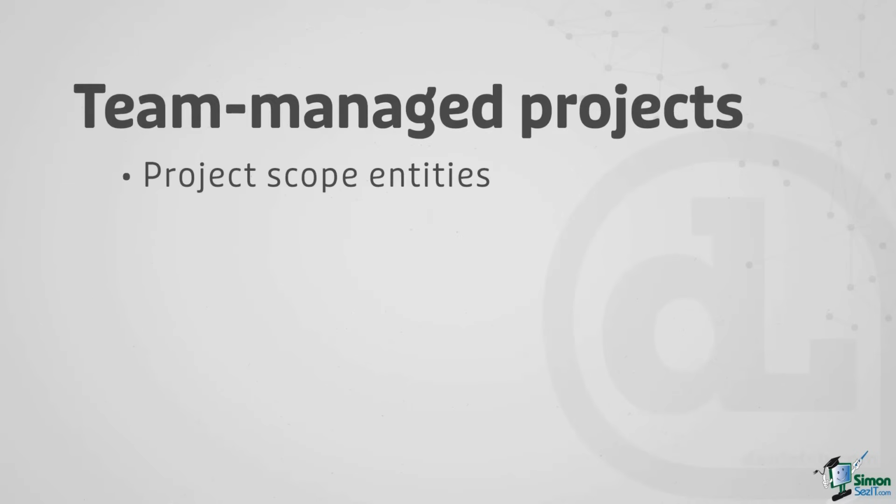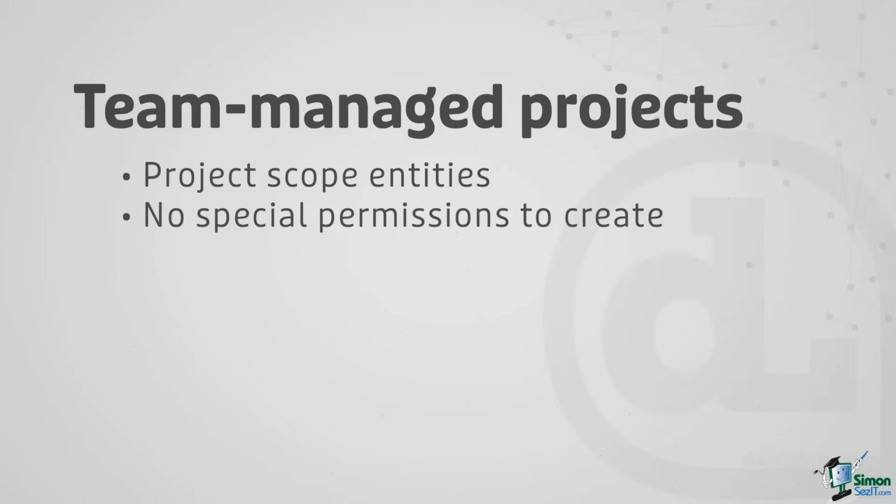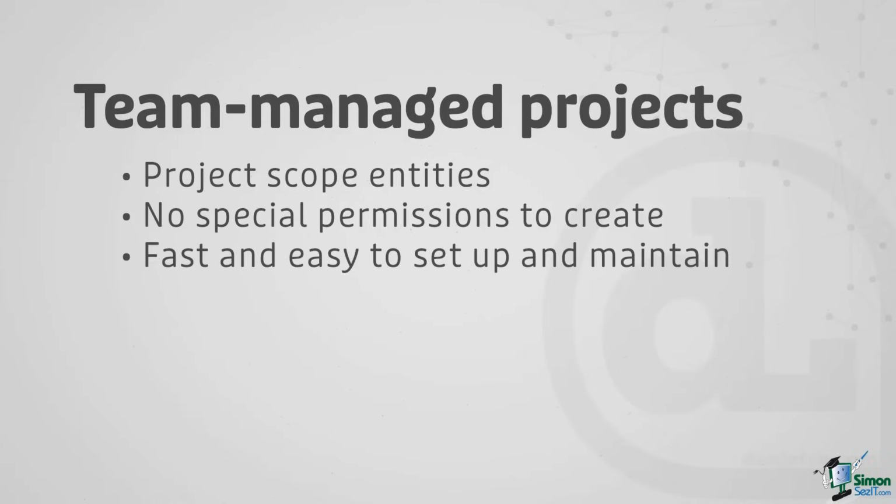team managed projects have project scope entities. So things inside the team managed project entirely live in that project. Because of that, there's no special permissions to create a team managed project. When you create one, you become the administrator of that project, and everything that you create lives inside of that project. That makes them very fast and easy to set up and maintain, because any team member in the organization can create one, and they can then maintain that project. They can invite other users to it, and the team can work together.